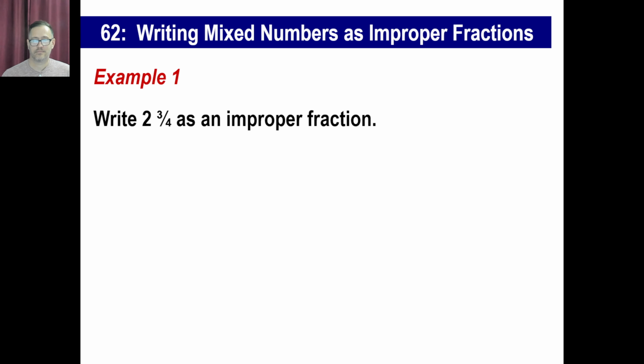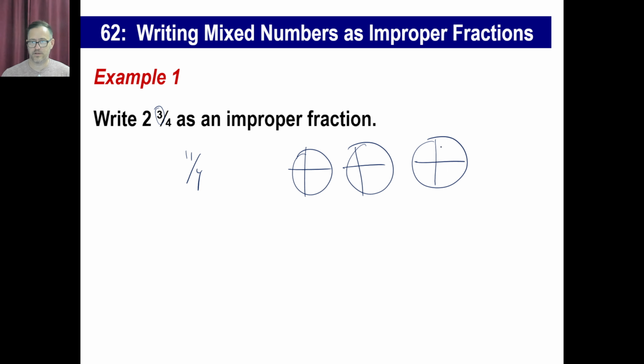Okay, all right, let's try one. Write 2 3/4 as an improper fraction. Remember, the way to do this is you take the integer, multiply it by the denominator, to get 8. Then you add this number, and that gives you 11. And if you visualize 2 3/4 pizzas, that's going to be 11/4, right? Because in this pizza there'll be 4 of them, in this one there'll be 4 of them. Don't cut a pizza that way if you work at a pizzeria. Here's another one, there'll be this many. So there's 1, 2, 3, 4, 5, 6, 7, 8, 9, 10, 11. It just proves we're right. That's all you need to do.